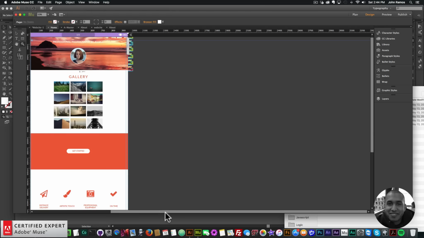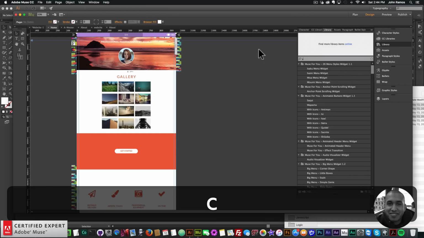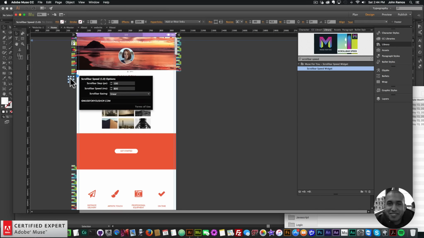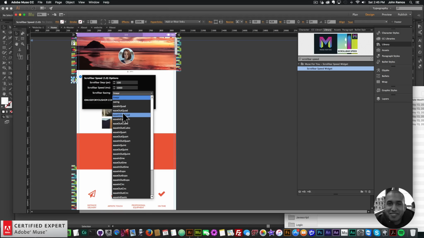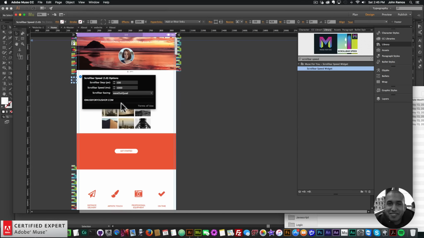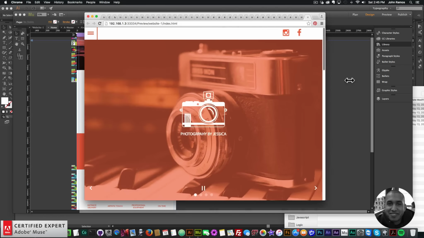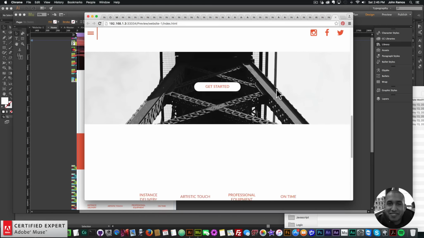The last thing I'll bring in is the scroll bar speed widget, just to add some nice movement to the website. So I'll go to my library panel and I'll type in scroll bar speed, and I'll click, hold, and drag and place onto the Adobe Muse website. For the scroll speed, I'll say 1 second, which is 1,000 milliseconds, and then I'll say ease out quad for the easing of the scroll bar. So I'll go to File, Preview Page in Browser, and let's make this a little bit wider. I'll scroll down. We have some nice movement there to the website.